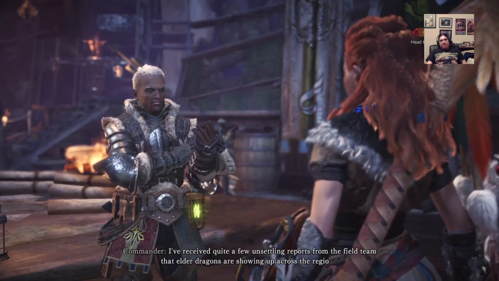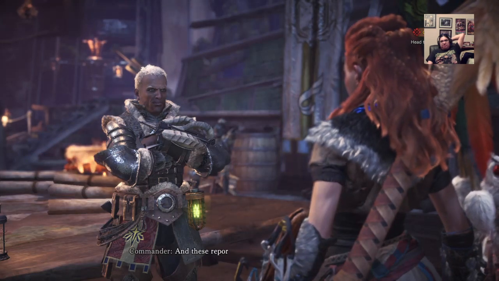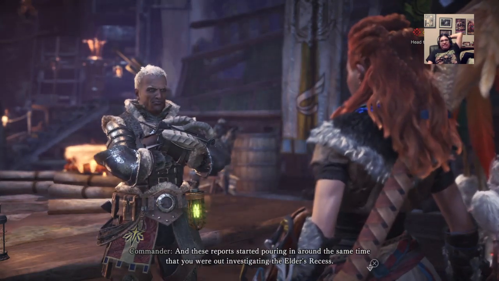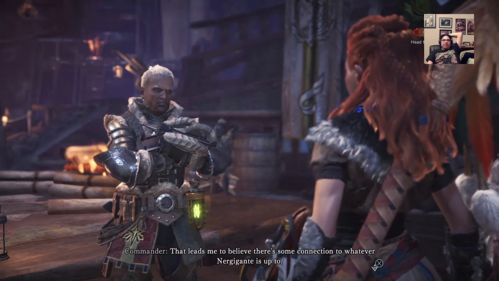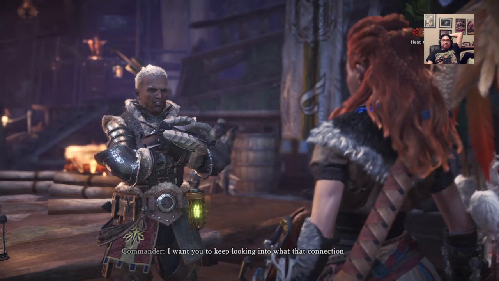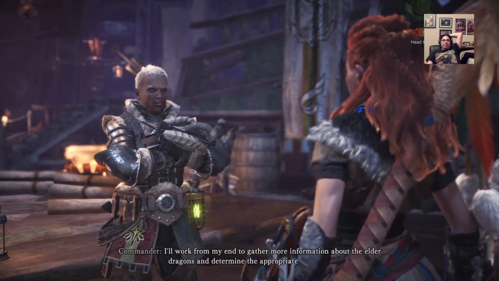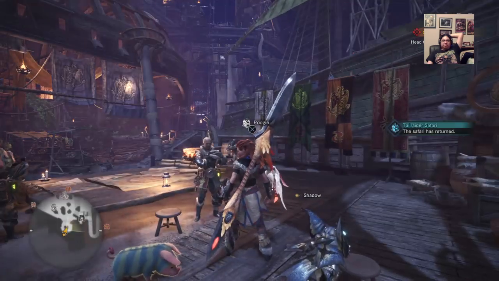I have received quite a few unsettling reports from the field team that elder dragons are showing up across the regions. And these reports started pouring in around the same time that you were out investigating the Elder's Recess. That leads me to believe that there's some connection to whatever Nergigante is up to. You can do this. I want you to keep looking into what that connection might be. I'll work from my end to gather more information about the Elder Dragons and determine the appropriate response.